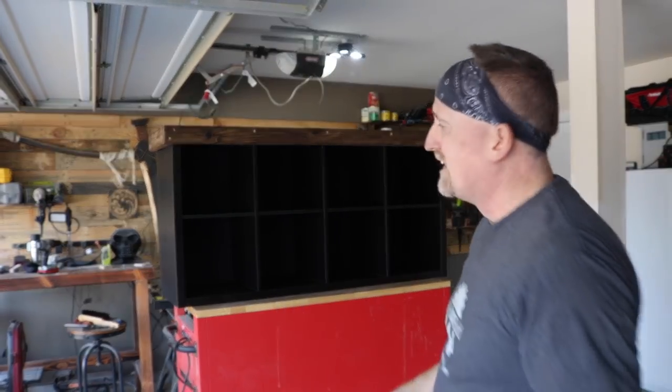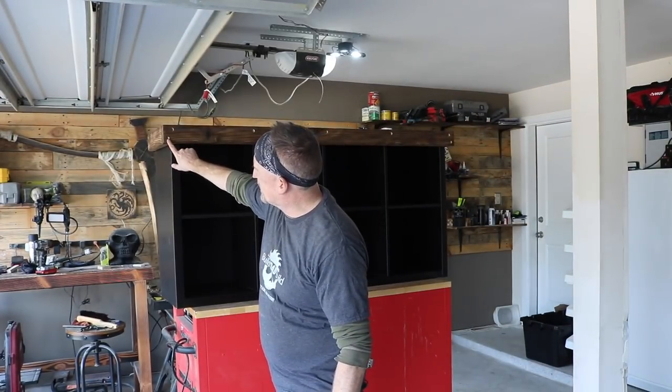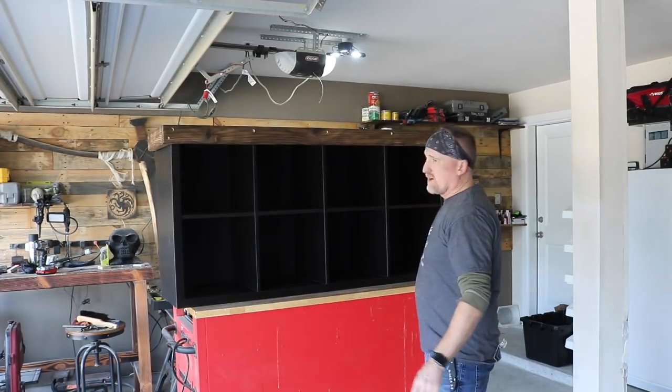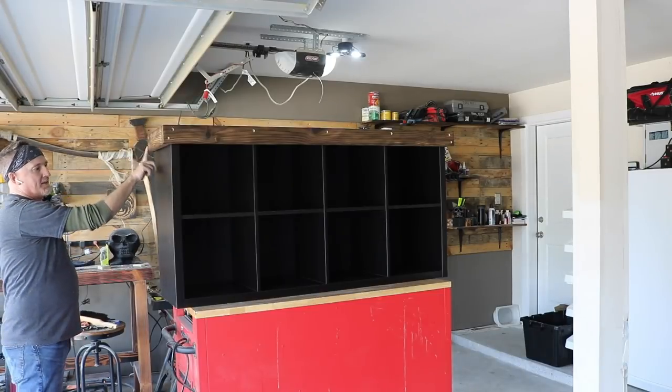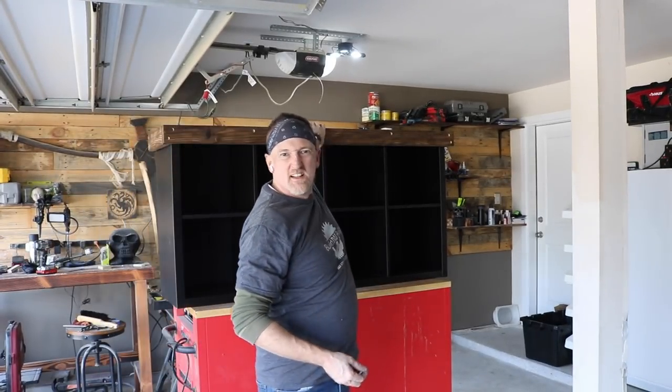Oh, one thing. It did feel a little wobbly, so I did drill in another hole here and attach it to the side runners. And one in the back as well. So there's one that drills into the back of the piece. These pieces were just a little too flimsy. They're solid now.